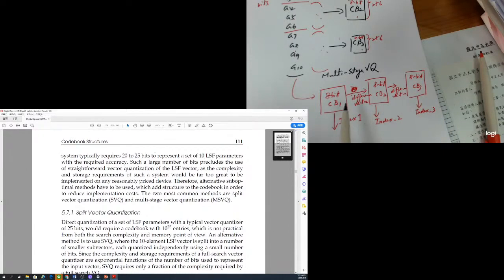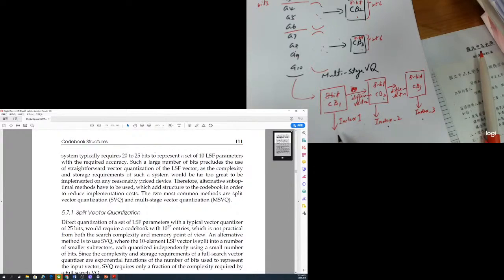When we find the best match codevector, we calculate the difference vector, then use the difference vector in the second codevector search to find the best difference vector and the second order difference vector.